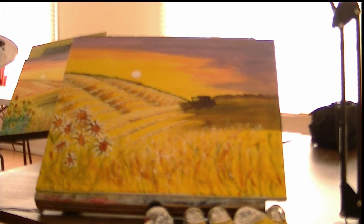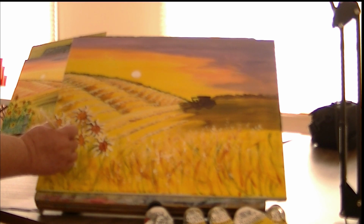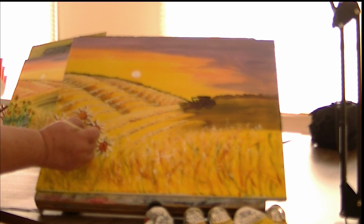My brush is getting a little dry. I can tell that because I'm not getting good coverage, so I just dipped it in water. And I'm going to dodge a stem in here. Now we do need some leaves also. So some of those spaces could be filled with the parts of leaves that are coming off your flowers.